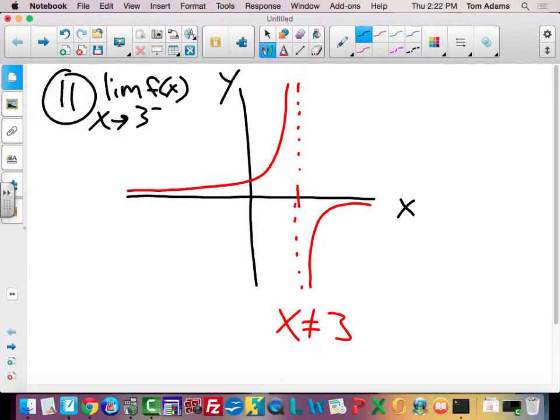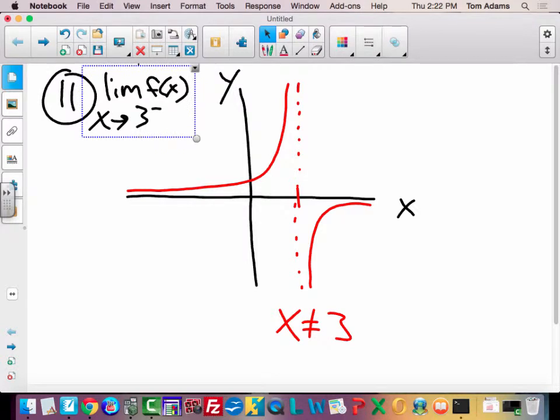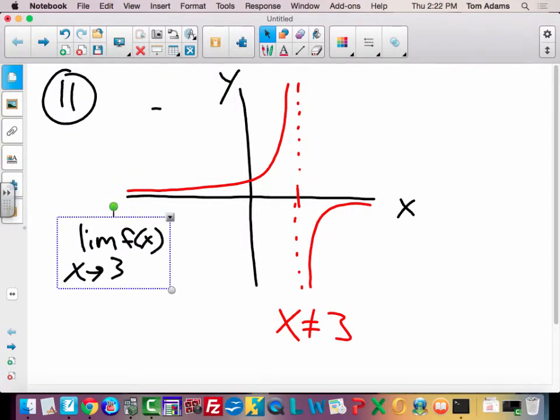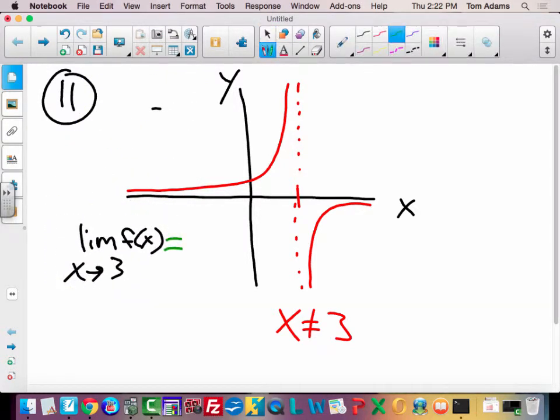All right, so just to kind of recap. When they ask us what's the limit of something like this, I'm supposed to write in this box, what is the y value approaching? Now here's where it gets confusing. As x approaches one value, the y value approaches a value as well. So when we say the limit, we're not talking about what the value is, but what we think it's approaching. We're talking about behaviors, all right?